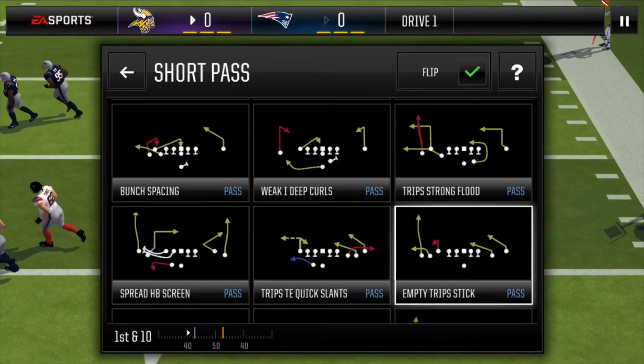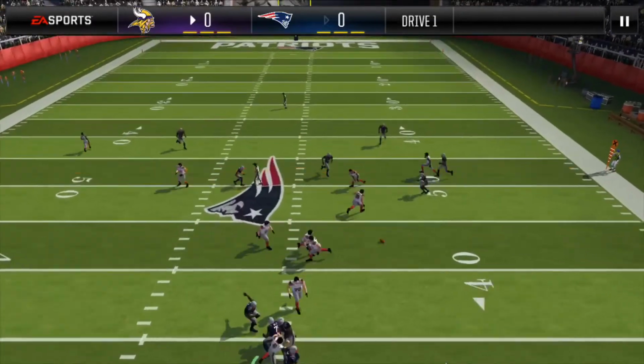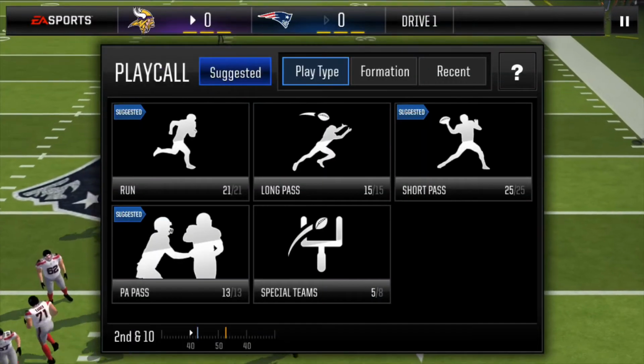First down, we're going to go flipped, empty, trip, stick. This is counter formation. So luckily we get the ball off in time. It bounces off our O-lineman's back. But that was 100% hard critical counter.